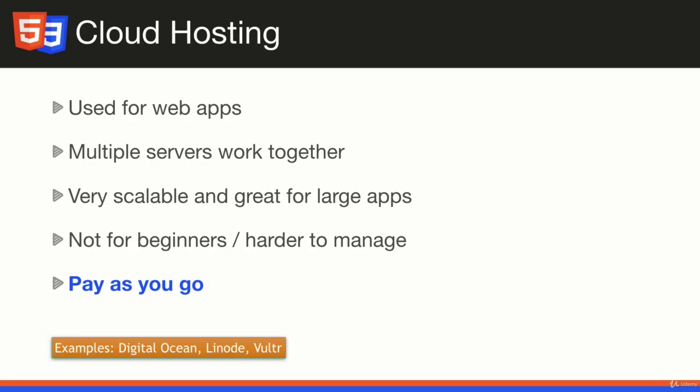All right, so next is cloud hosting, and this is more for web applications, more so than just static websites. So if you build something like a social network or an e-commerce site using a language like Python, PHP, or something like Node.js, cloud hosting is great for that. It's basically having multiple servers working together, and it's extremely powerful and scalable. DigitalOcean is one of my favorite providers for this.